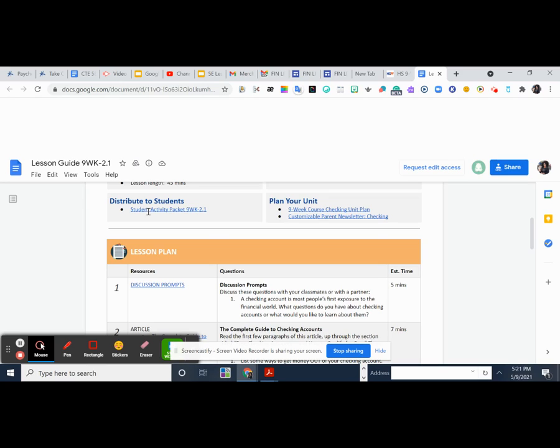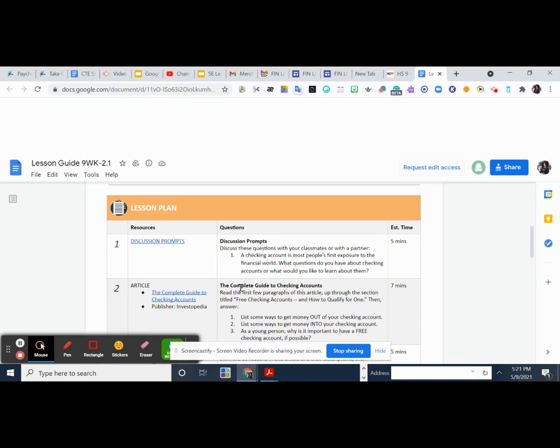And one of the things that I really like about Next Gen Personal Finance are those documents are Google Docs and Google Slides friendly, Google Sheets friendly, and you can literally just upload them into your Google Classroom for your students or Canvas. So these are really, really great tools to use.